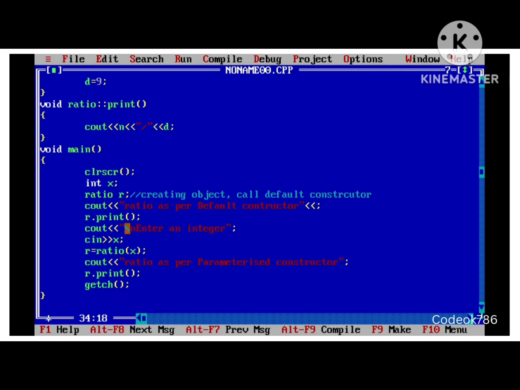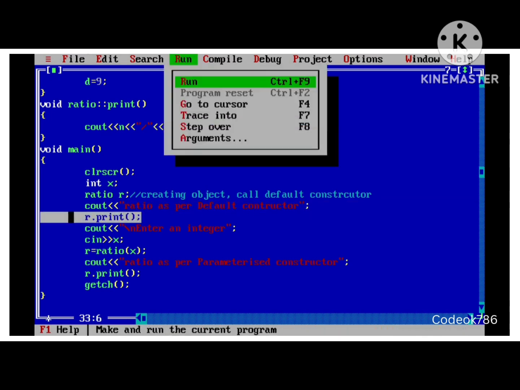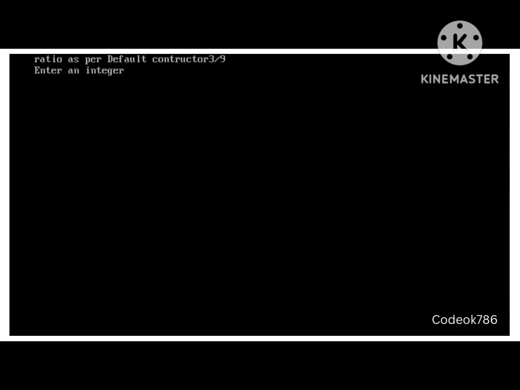This is slash n, because here I'm writing the operation, n of x. Correct. Ratio as per default constructor is 3 divided by 9, and the parameterized result is 5.